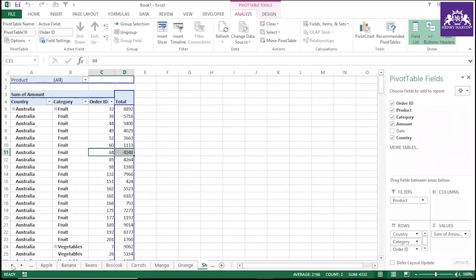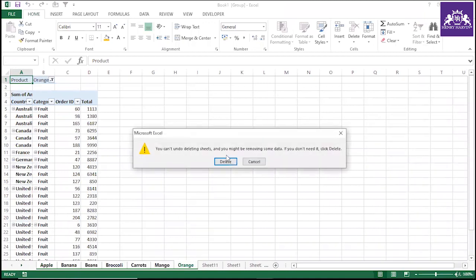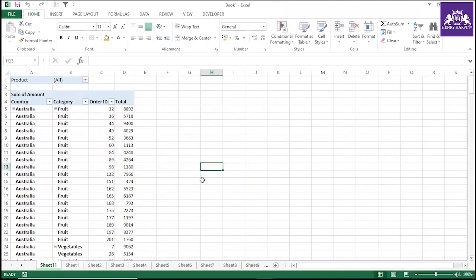Let me delete all the tabs which we just created, from apple to orange. I'm deleting in front of you. So again, I'm telling you this requirement. This is one of my favorite topics in pivot table. Suppose you have 100 items, maybe 500 items, assume you have 500 items. And sometimes the requirement from the client comes that way that you have to give all the data in different tabs. Requirement could be anything. Trust me, requirement could be anything. You have to understand and serve the requirement.